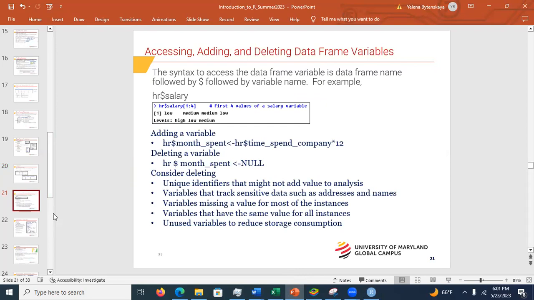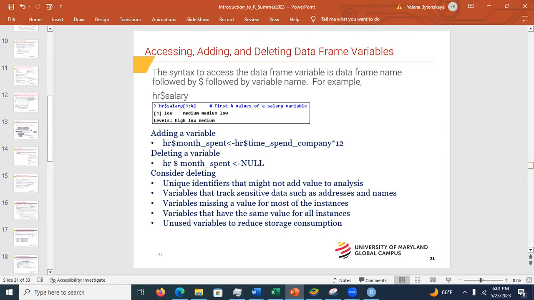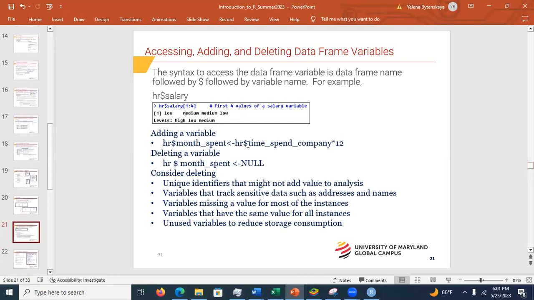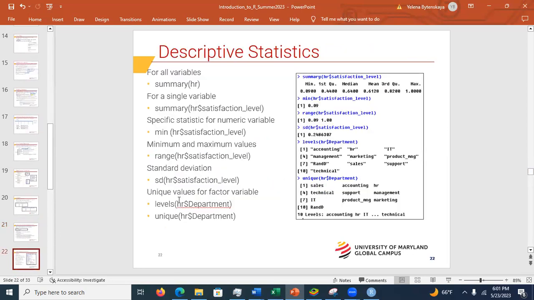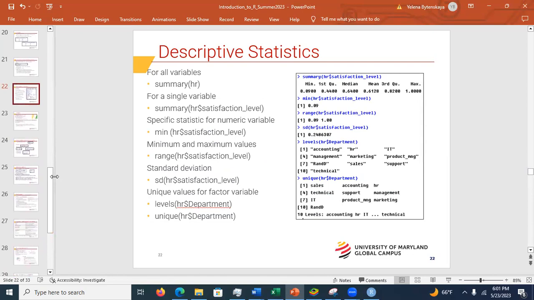So I restored everything else to wherever it was before the removal. I'm just summarizing how to delete. Well, here is just a reminder on how to do statistics, like first quartile, second quartile, etc.